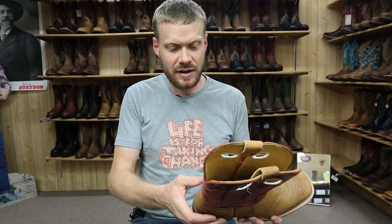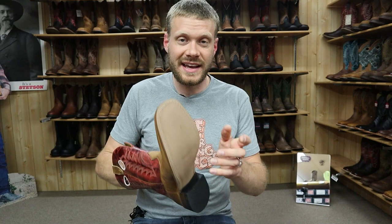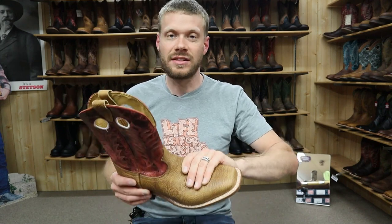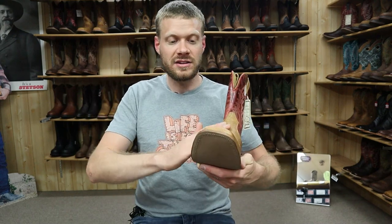There's a lot I'm not a fan of with this Boulay, and Boulay is my favorite brand. I don't like the pigskin lining, I don't like the cloth lined foot, I'm not a huge fan of the insole, and I definitely don't like the outsole. But that said, it has a beautiful red top and I love the fact that they made this a shrunken shoulder bullhide — this leather is incredible. Shrunken shoulder is some of the best leather you can get in a cowboy boot.